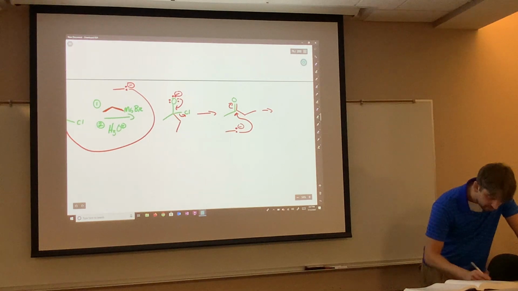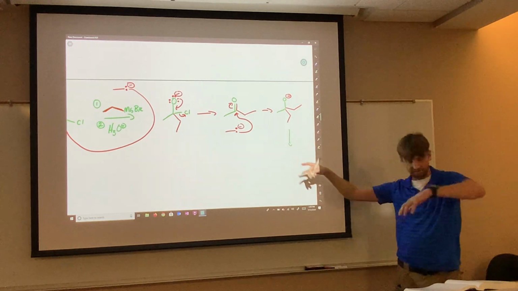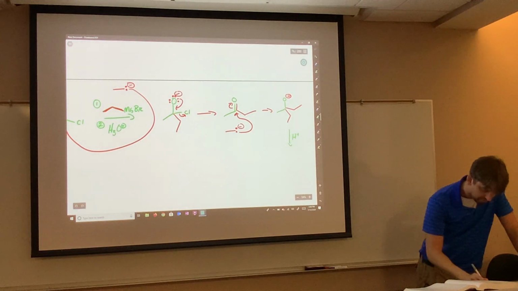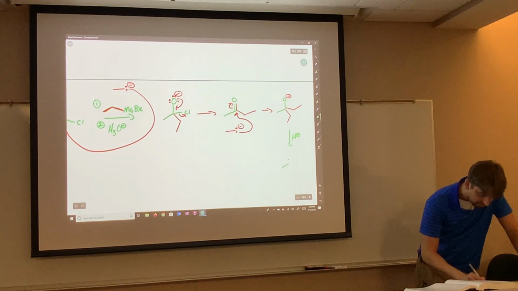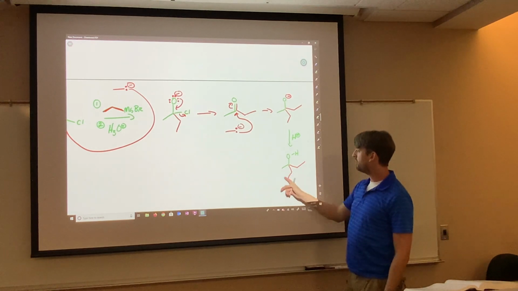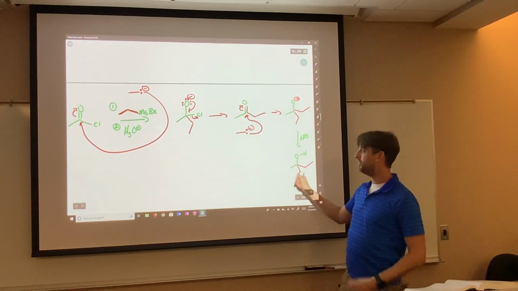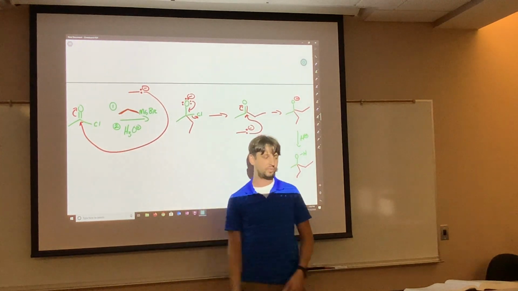And we would have this, okay? Which we could then finish up, right? We don't have any more good leaving groups here, so we can't close the door again. I think you guys are hopefully paying attention to that at this point, right? So we would come in with our acid workup, and we would end up with a tertiary alcohol, right? So we add 2 equivalents of the Grignard, there it is, right? 2 equivalents of the Grignard to the starting acyl halide here, okay?